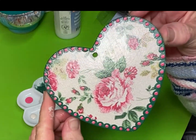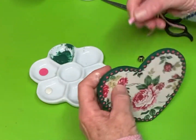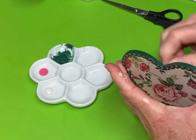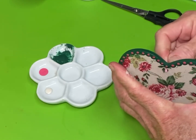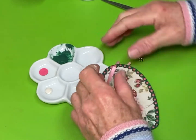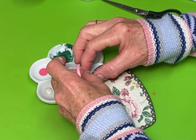Look at that shine. Isn't that pretty? Now you can glue a bow on here, you can put bling on here, you can put little beads on it or buttons, whatever you want to do to decorate these. You could also put a little beige dot inside that pink dot, and it decorates it even more. I'll show you some samples at the end.